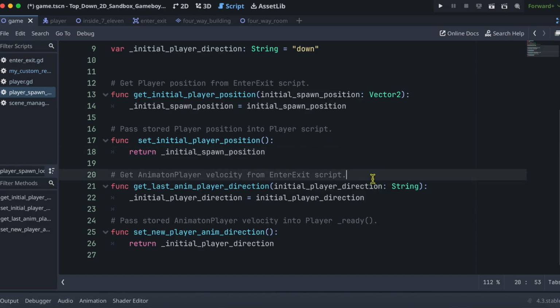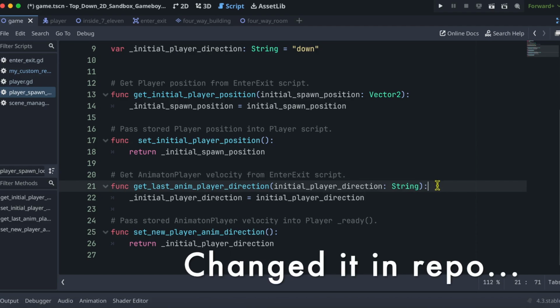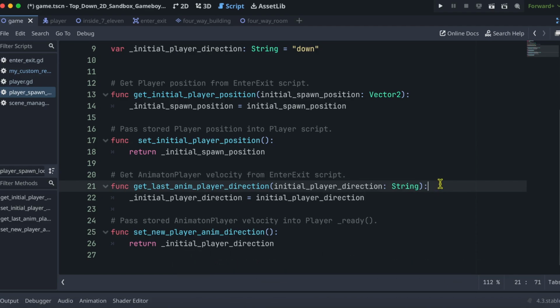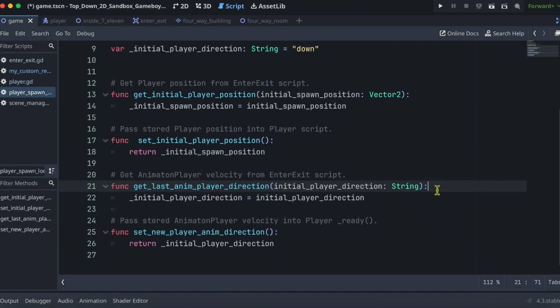And then the next part is we're going to get the animation player velocity from the EnterExit script, which is not technically going to be a velocity. I should change that name. Anyway, we're going to pass the direction, which will be one of these, into this method, and then set our initial player direction equal to the direction that we set in.